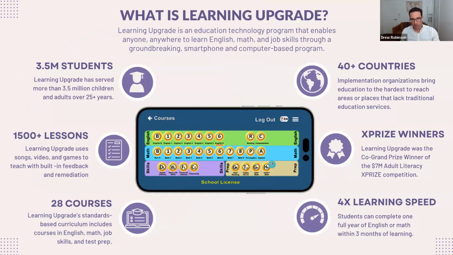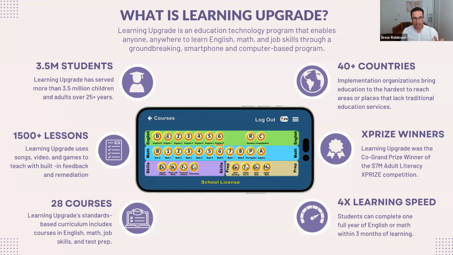So here you can get a look at our Learning Upgrade app screen of courses. The very first time your students log in, they actually won't see all the courses. They'll see their placement test. And they'll push a single button, so we make it very simple, which is critical for our ESL students. You don't want a lot of text on the screen. You don't want multiple steps between their login and their first access to the content. So it's just one button. They click on placement. They'll be assessed in English and or math. And then our app will enroll them in the appropriate course.